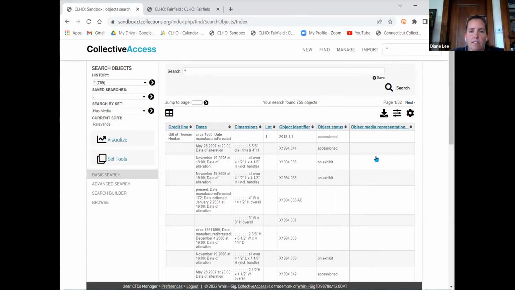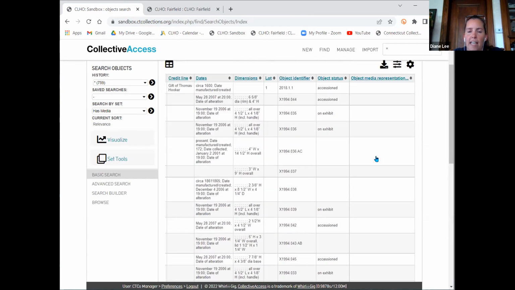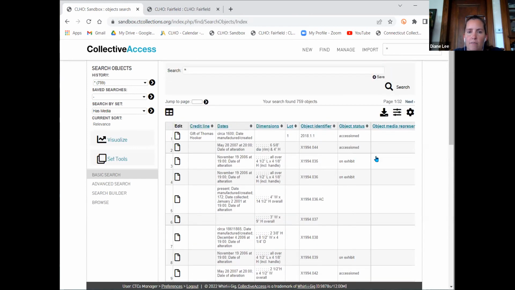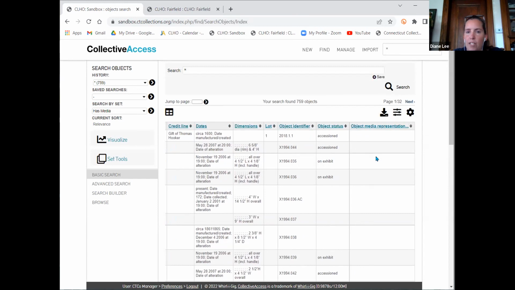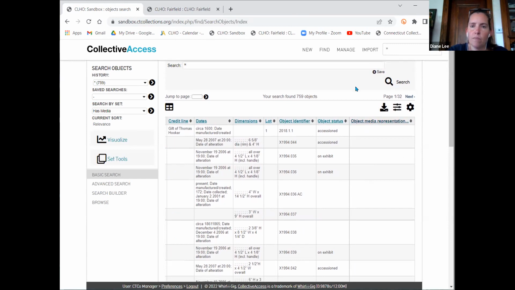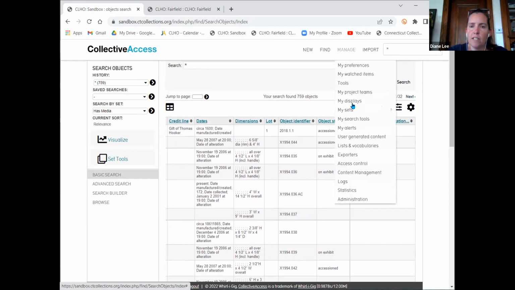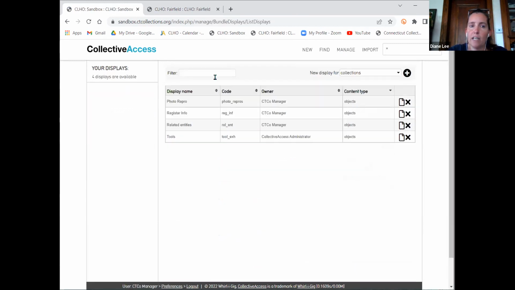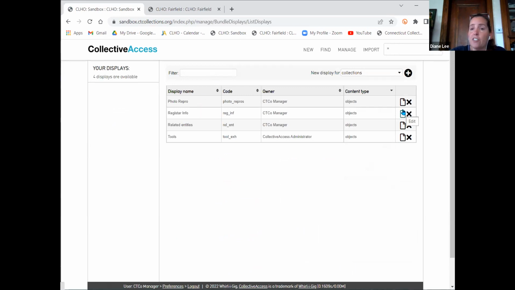Okay, here it is. Oh, great. This doesn't make any sense to me. It's not really helpful. I need to put this in a different order. And I forgot the title of the object. So you can go back to manage my displays. Again, if you forget the name, you can search up here, but we've only got a couple on this. So click on the little page to say edit.